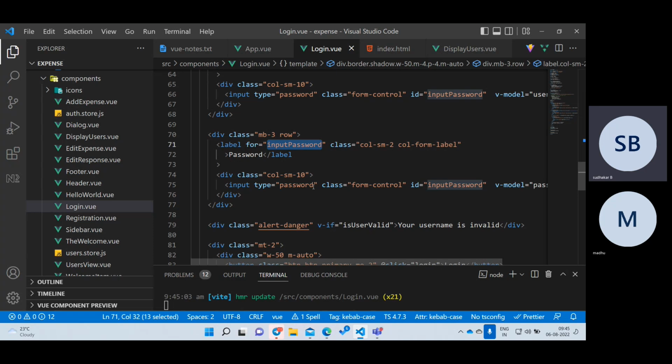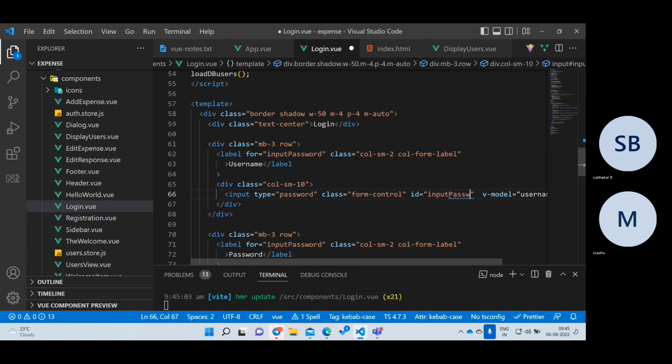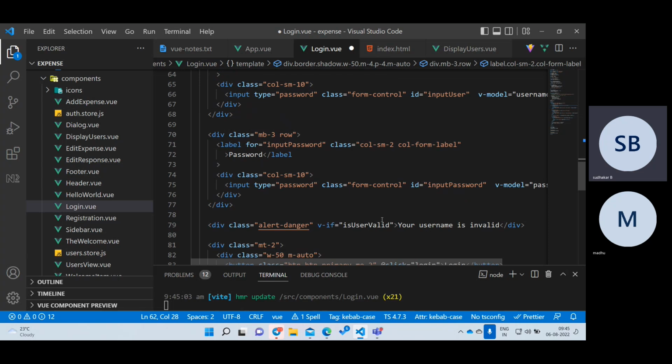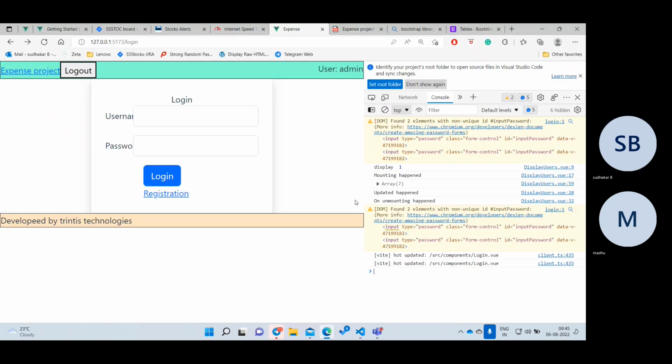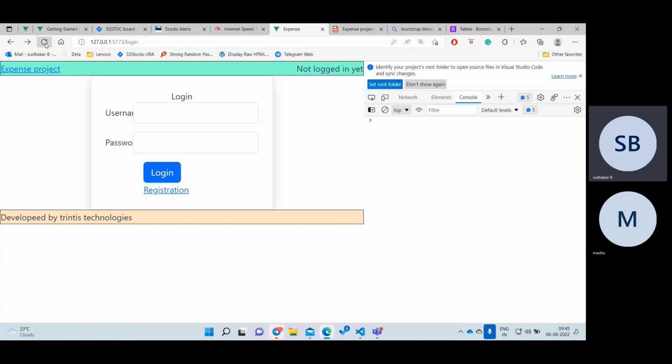So for both fields I have given the same name. So id, I'll say input user, okay. And the next thing is this is okay. Type it, okay. Let me reload this.